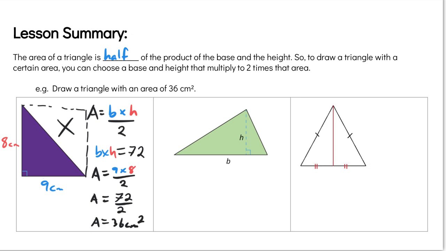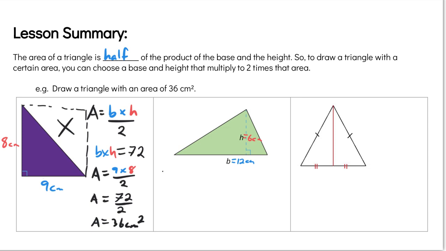Let's have a look at another example at the next triangle where this, we know, needs to be 36 square centimeters. But we know that base times height has to be twice as much as 36 square centimeters. It's going to be 72 square centimeters. So let's have, and I know that this looks a little bit longer than this, so let's have this be 12 and this be 6. So let's write it in. The base this time is going to be 12 centimeters, and the height this time is going to be 6 centimeters.